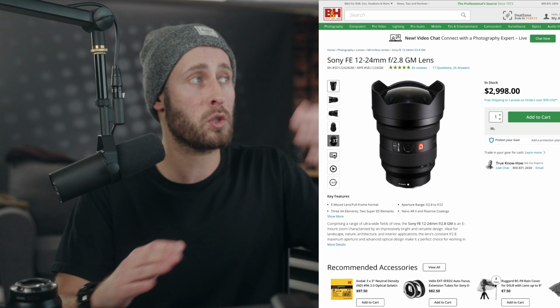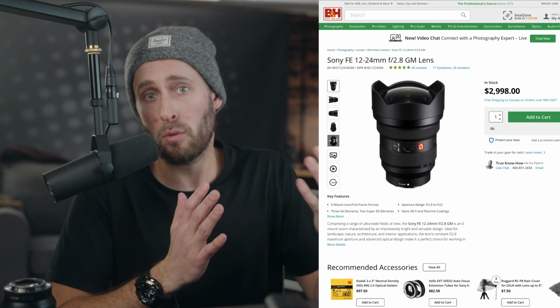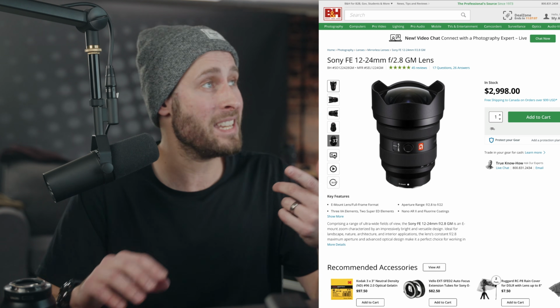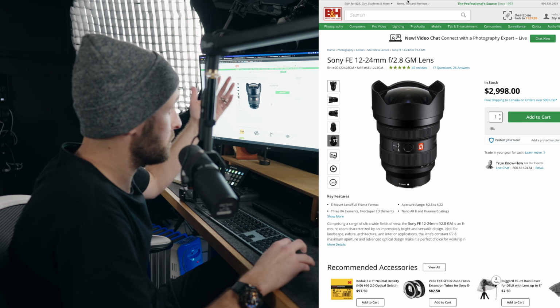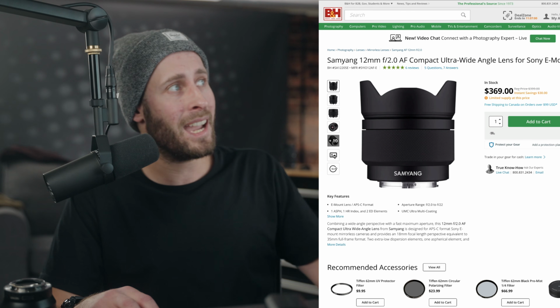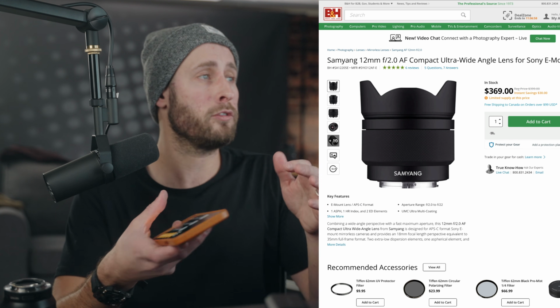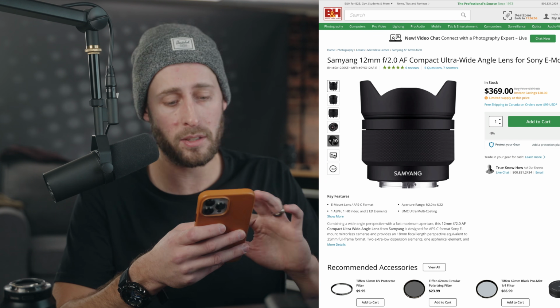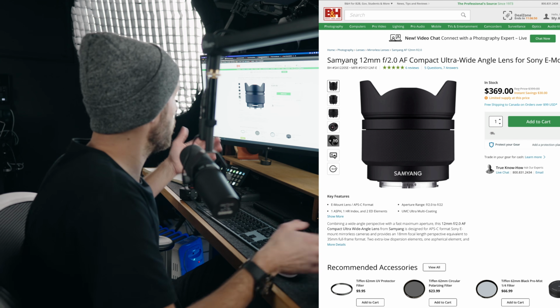Part of the reason I was so interested in this one is because there isn't anything else out there. I've pulled up everything here to show you what the other options would be. You could get the 12 to 24, and even though the crop at 1.5 times, that's going to be an 18mm, so that's no good, and that's also $3,000 US. You've got the Samyang 12mm f2 autofocus, which is an APS-C lens, 18mm again, so no good for that.